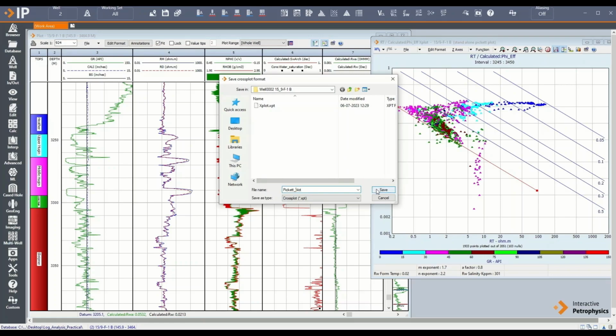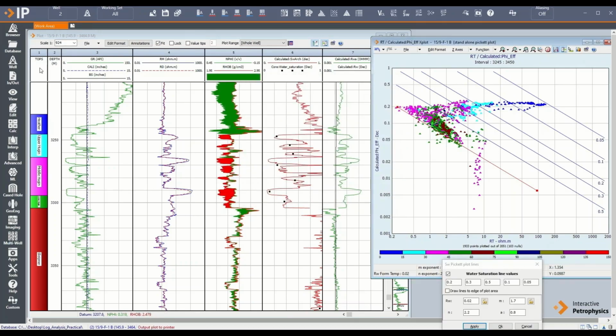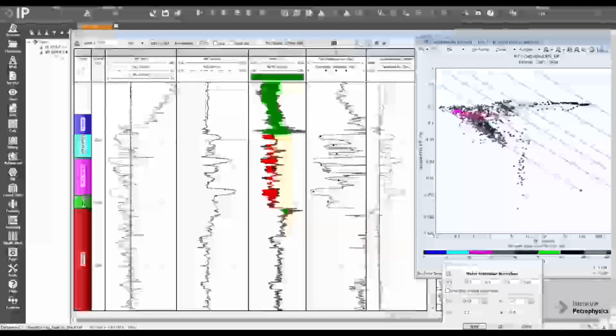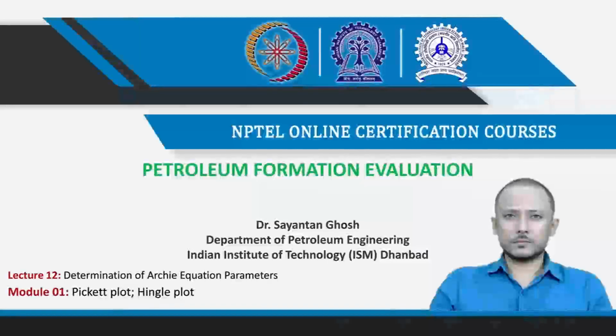It will be saved in the same folder for well B. So this is well B, correct? Okay, yes, it will be saved under this well.